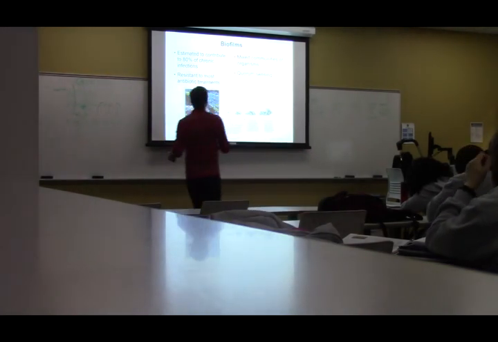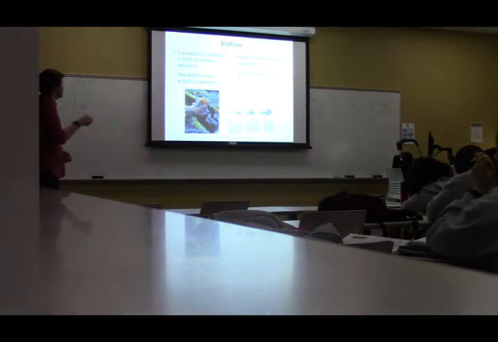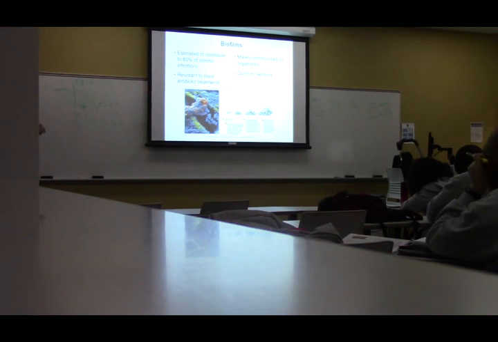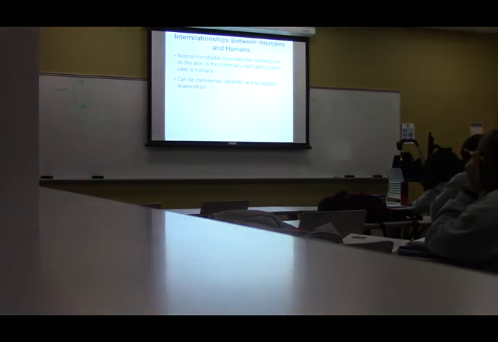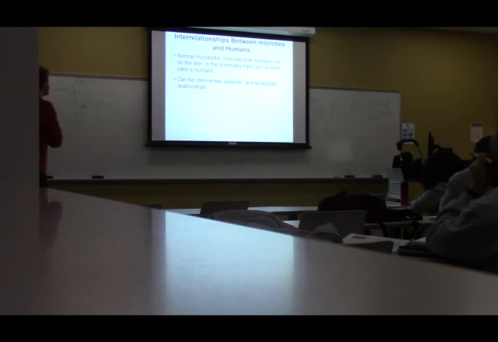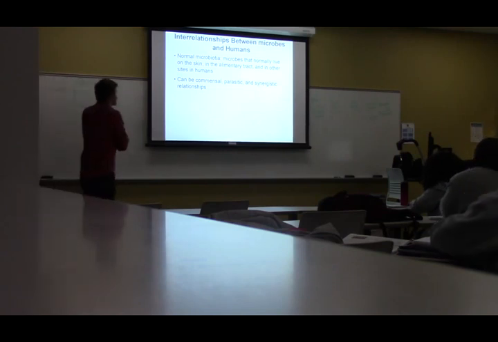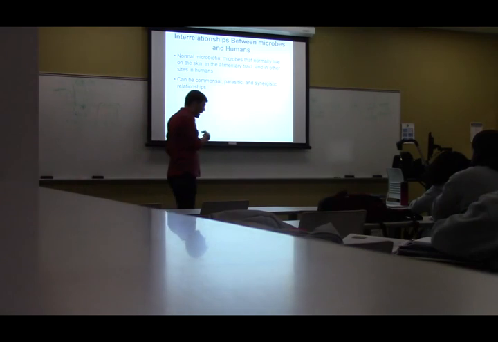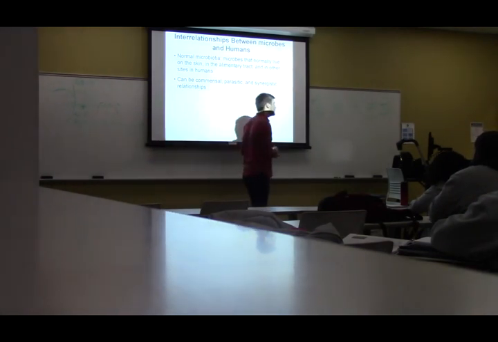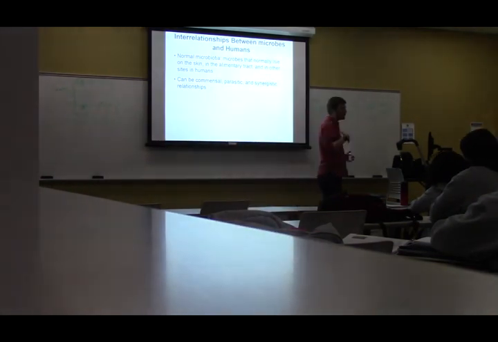So as I said, biofilms. This is an example of synergism, where you have organisms growing in a shared environment. They like it. They're happy about it. But again, this is relatively rare in nature. How do organisms interact with humans? So as I said, there are a lot of organisms inside or on humans at any given time. And these are what we call the normal microbiota. Okay?